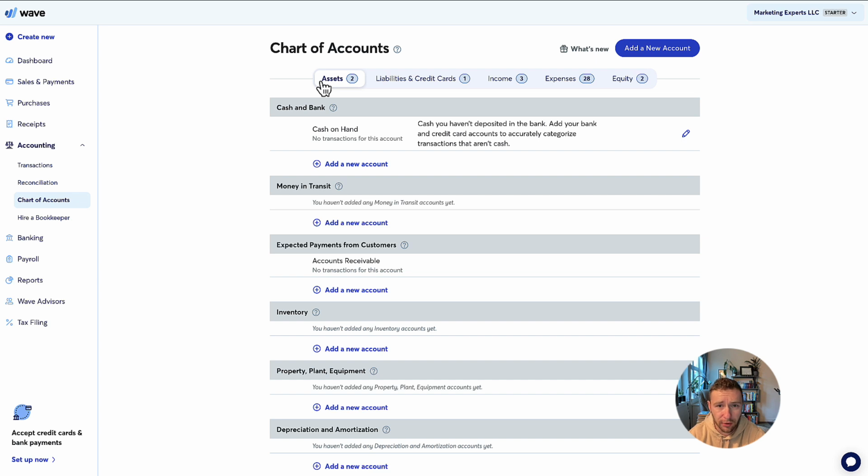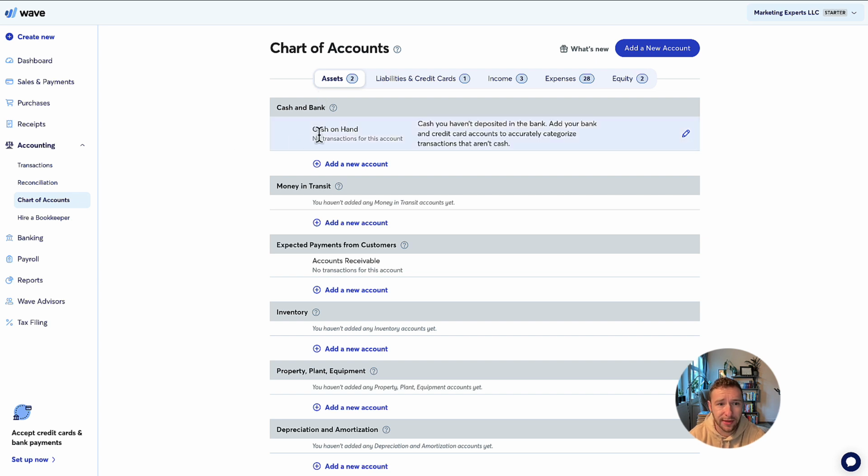So we're going to go over each of these one by one. Your assets are anything that your business owns and has some form of value. An asset can be the cash that you have in the bank. It could be the machinery that your company owns that produces your product. It's also your inventory. So assets are things your business owns.